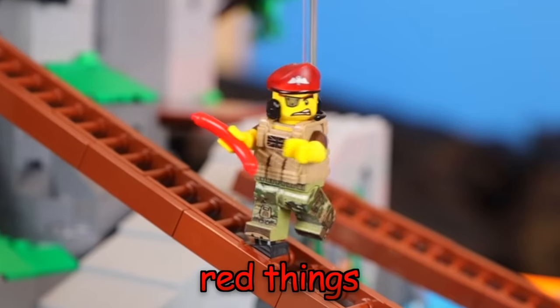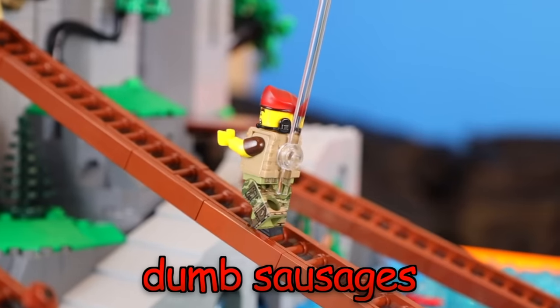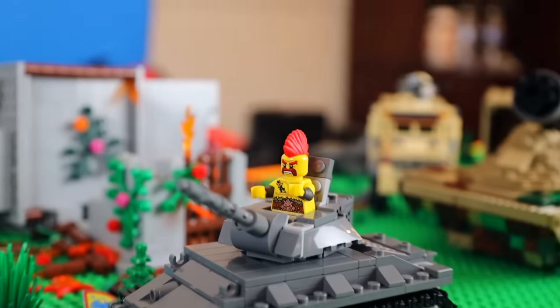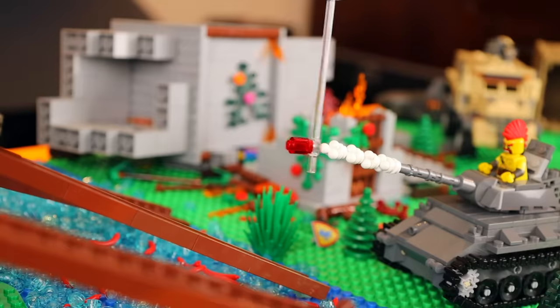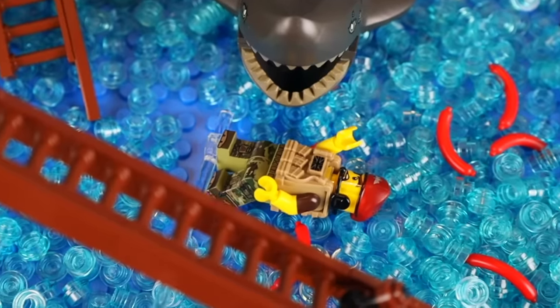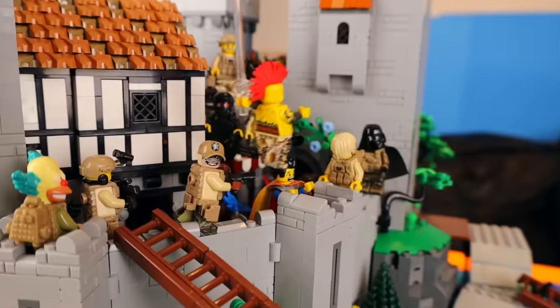Get these stupid things out of here. Nah. Sergeant, you need to get lost with these dumb sausages. How dare you? As all the past cruelty from General Brickman boiled in his head, you gotta get lost. The sergeant fired at his leader, who landed face to face with the shark, who feasted on the man. And with General Brickman gone, your boy Sausage is the new leader of the army.